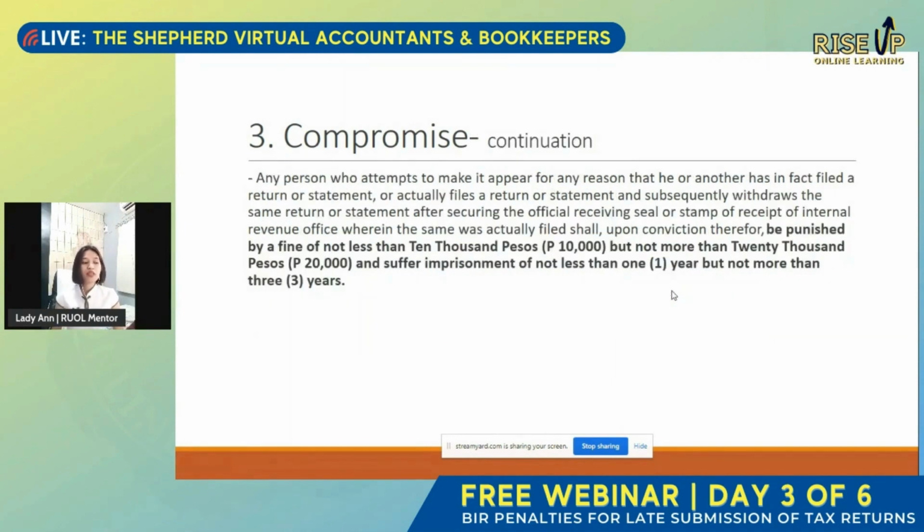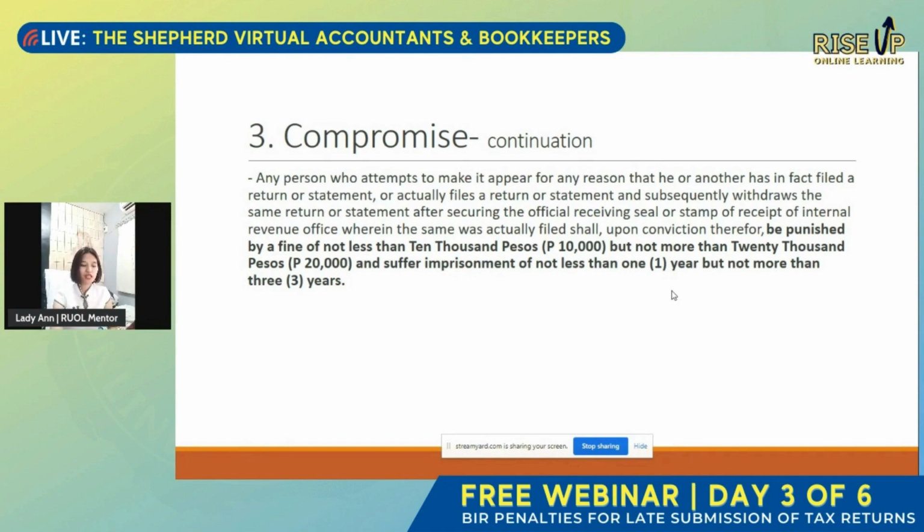And also, any person who attempts to make it appear na nag-file na siya, pero hindi pa, may penalty din yun, which is not less than 10,000, but not more than 20,000 pesos, and suffer imprisonment of not less than 1 year, but not more than 3 years.